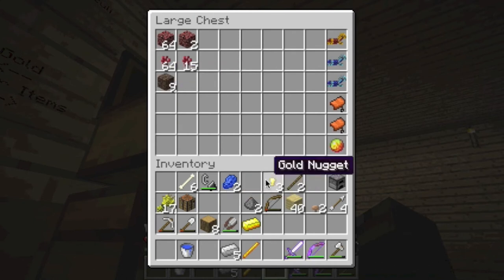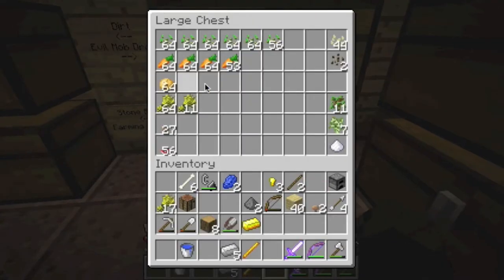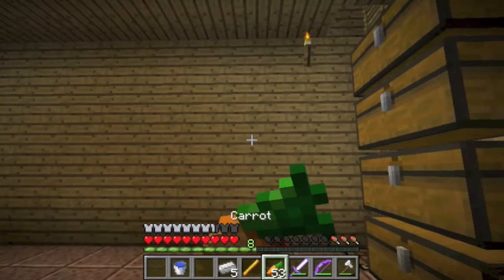So actually, I'm going to throw my magma cream in there. I got that off camera, guys. Don't worry about that. I need some food. I want to eat some carrots. Give me carrots.